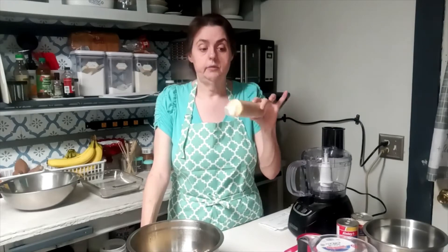For the topping you're going to need one pack of round crackers — I call them Ritz-style because I use the store brand, but you can use Ritz crackers. And to go with the crackers you need about a tablespoon of melted butter — I probably have about a tablespoon and a half. I'm going to cut my oven on, preheated to 350 degrees, because this does have to be baked.